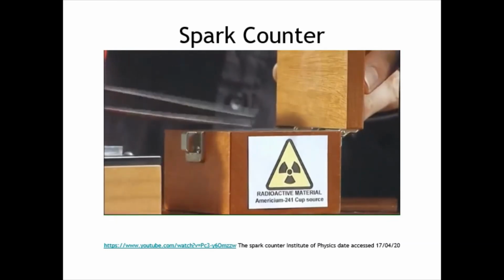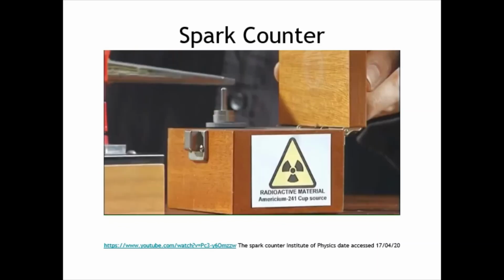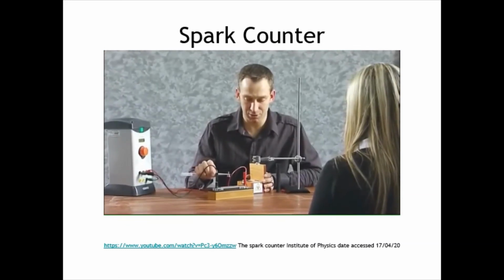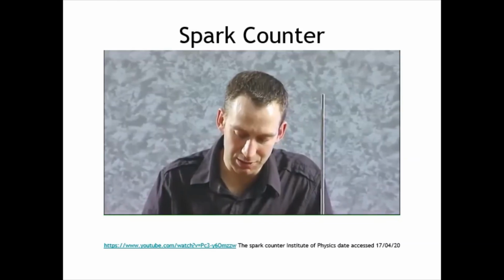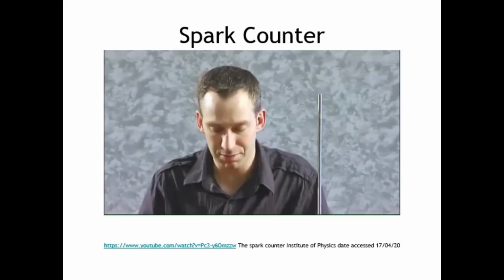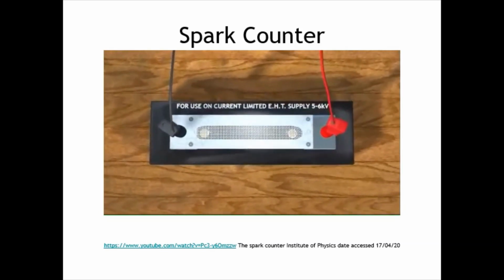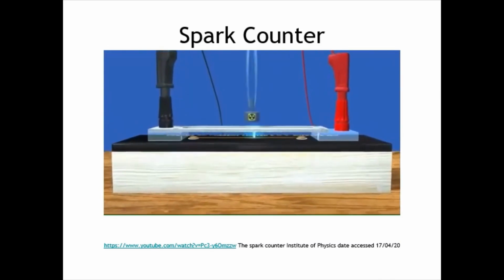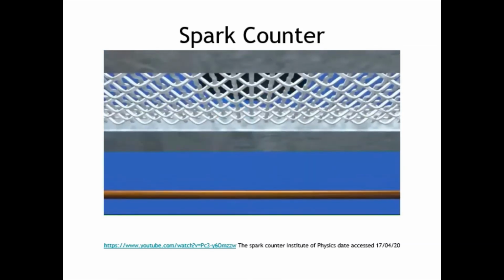When I introduce the radioactive source, which is producing alpha particles, when one of those alpha particles fires through the gap between the mesh and the wire, it causes a spark. That's because each alpha particle, as it passes through, is causing ionisation, allowing a spark to happen between the grill and the wire. We can see the mesh across the top, which is connected to the negative side of the power supply, and the wire underneath, which is connected to the high voltage positive side. As the ionising radiation comes in, it causes the sparks to happen.